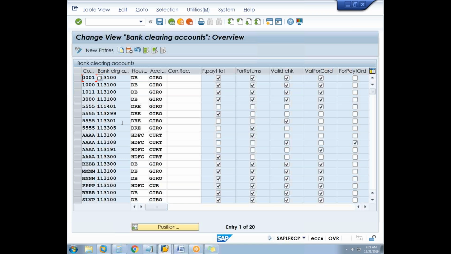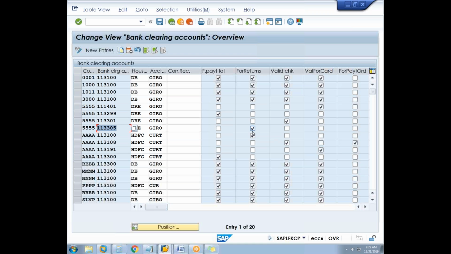Now we have given valid for check 113101. This is for check. 113299 is for payment lot. Okay, fine. 113001 is maintained for check, and 113305 is for returns actually. So returns should have taken 113305, but it is taking 113301.